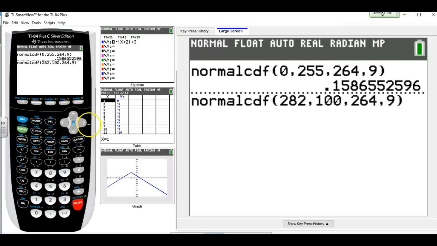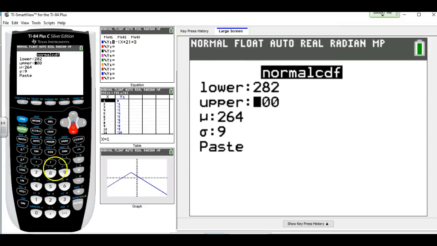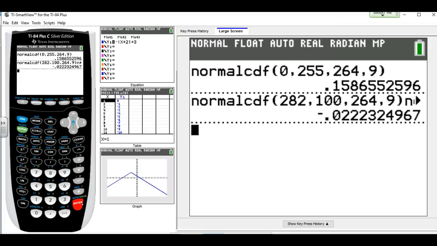Then the standard deviation was 264.9, so it looked like this. Ooh, let me fix that real quick. I put 100. That's lower. That won't even make sense. We want that second one to be 1,000. There we go. Now hit enter on that. Something went wrong. Let's see what went wrong. That's still 100. I don't know why that's still 100. Let me try one more time.